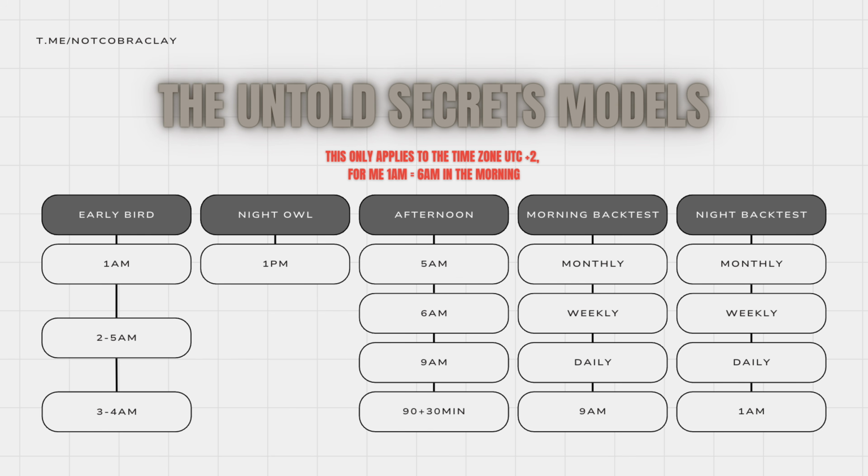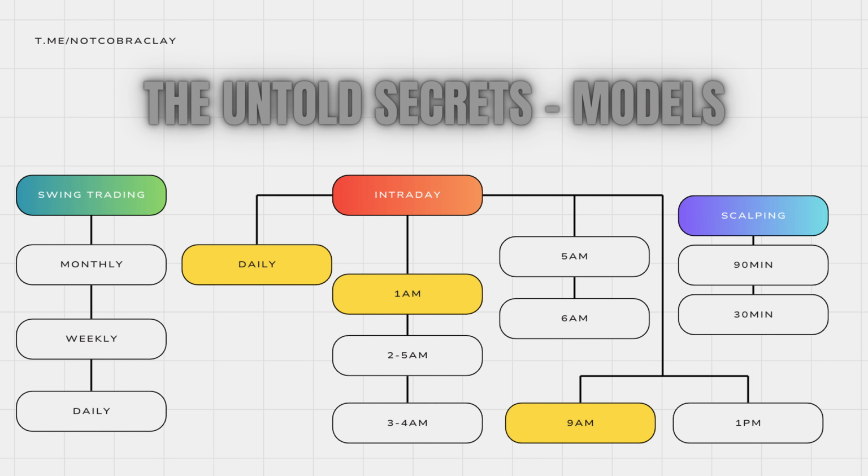So if you're really an early bird or you want to take trades in the morning, in my time zone in this case, then you take these trades or these setups, okay? You have to adjust your time zone. Second picture here, you see you have swing trading models, intraday trading models, and scalping models. If you're more of a swing trader, if you say I don't want to spend a lot of time in front of the charts, you simply trade the monthly, weekly, and daily models, okay? You can trade the time frames, you can trade the models.